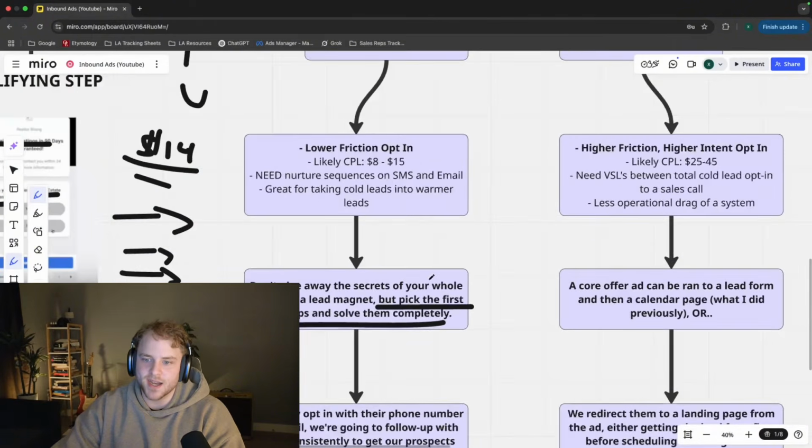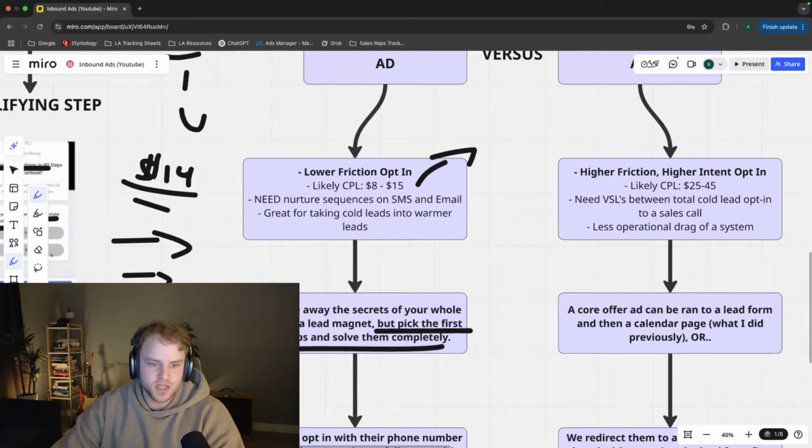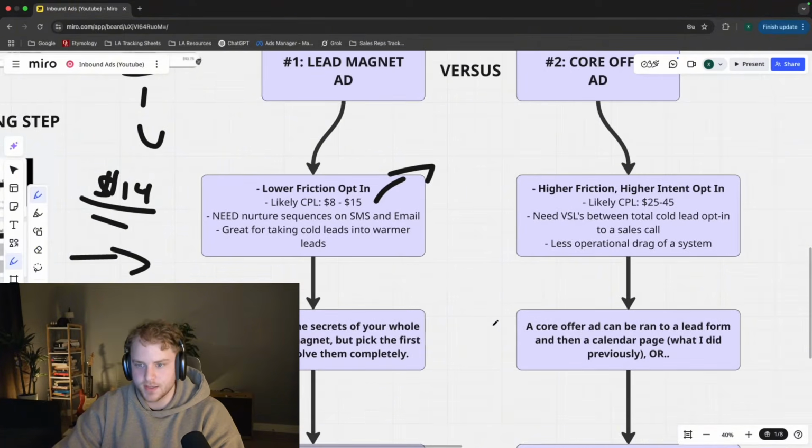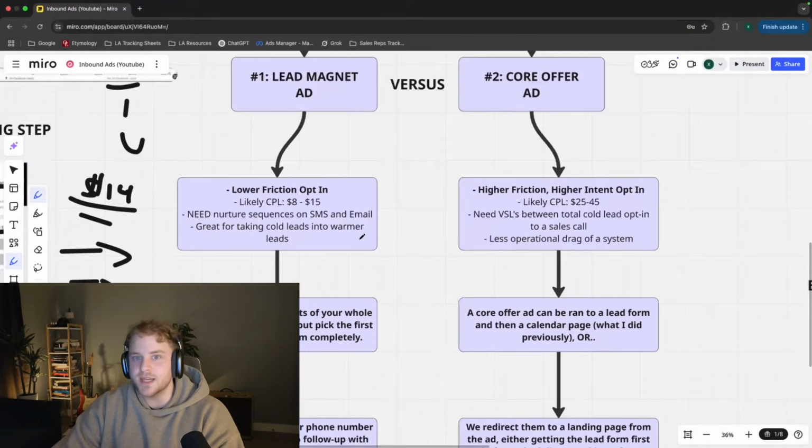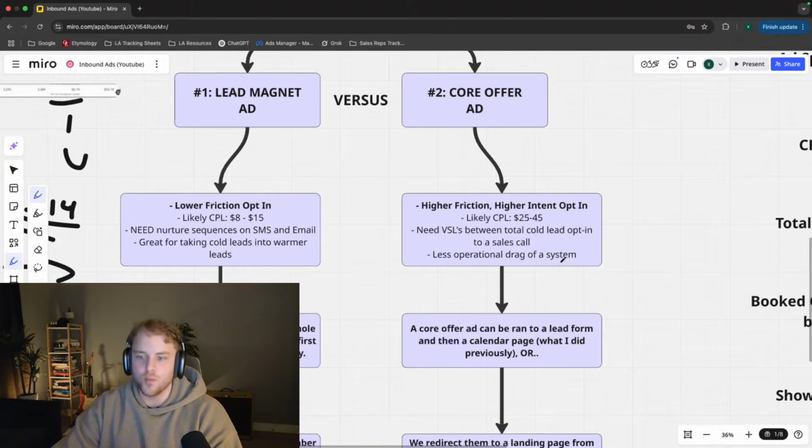But what we're doing is getting a high volume of leads, tons of leads coming in, and it's our job to nurture them to book a call with us. It could be through SMS, it could be through emails, it could be CTAs through the lead magnet to a call. And you can decide which option you want to go into. There's tons of ways of doing it.